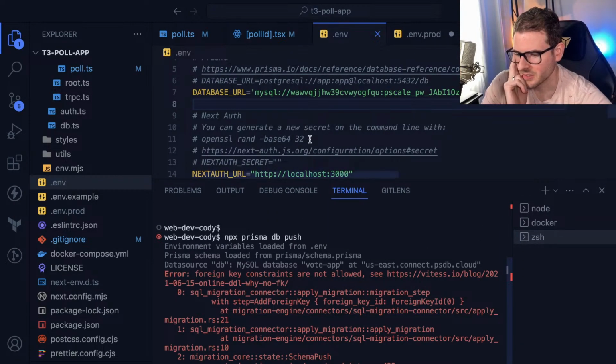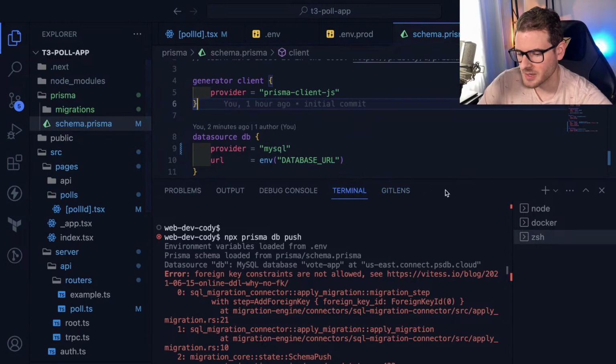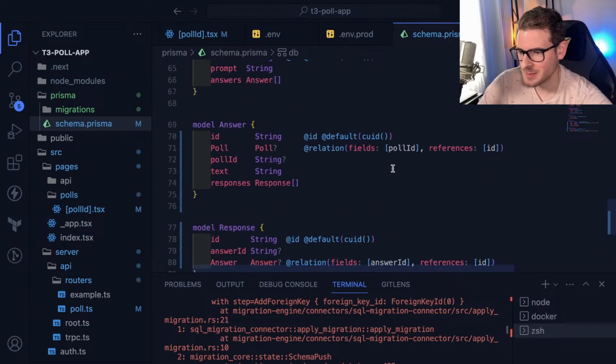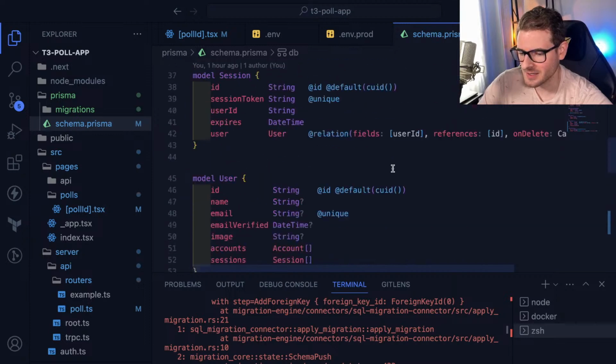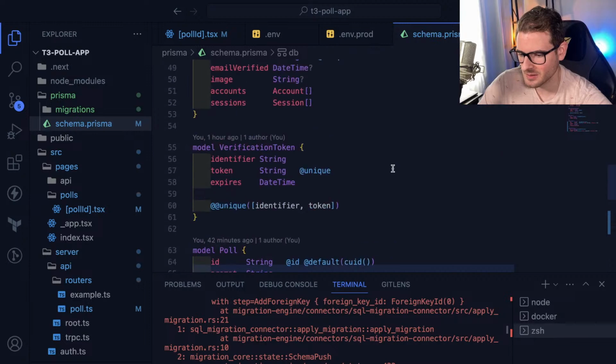Foreign key constraints not allowed, so I think this is why I just want to use Postgres and not PlanetScale. It'd be so much nicer if I could just spin up a Railway database and then get it deployed. But I don't think you can use Cascades or something.